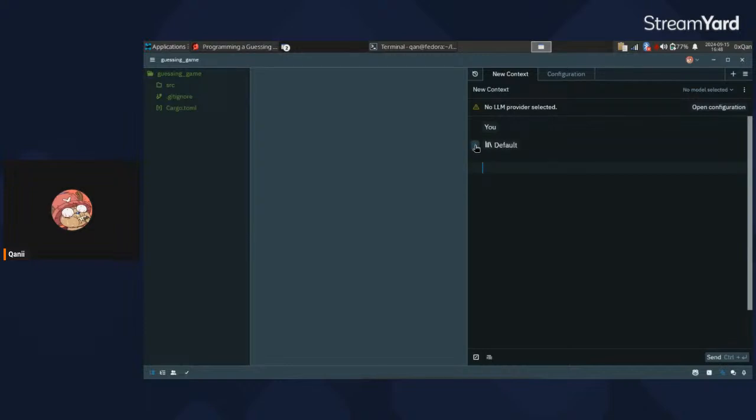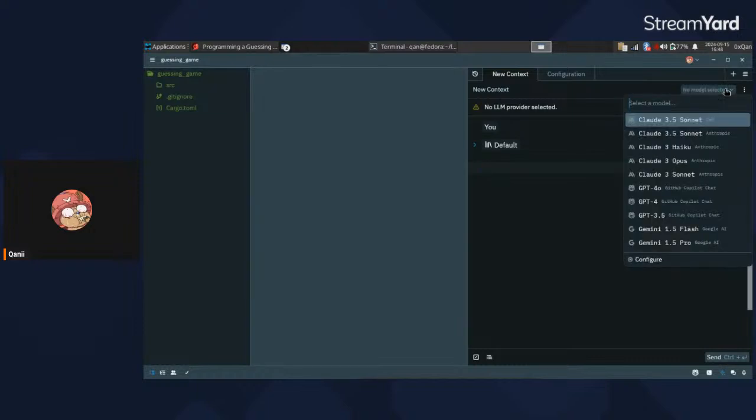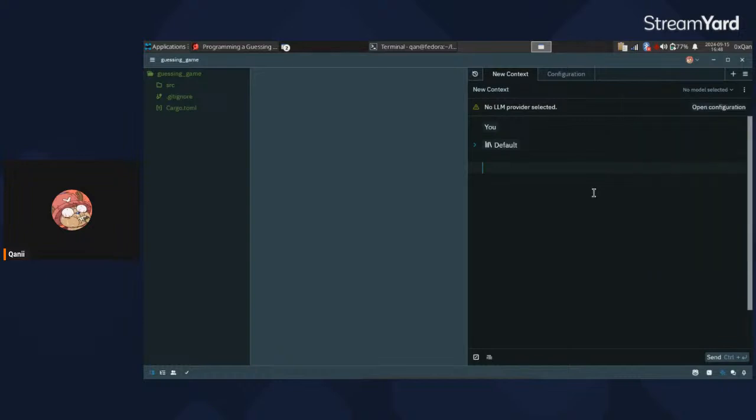No model selected. Wait a minute. Is it a chat model or something? I'll look into it later on, but it looks like hello. Control Enter to send.